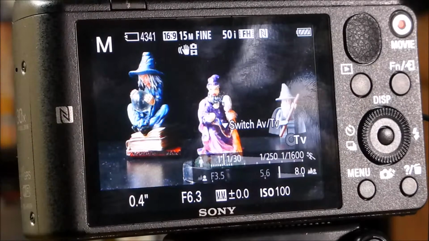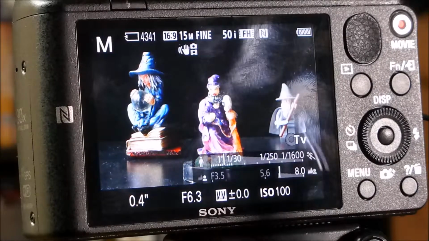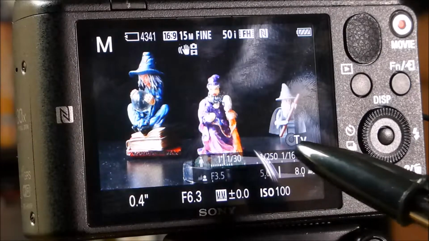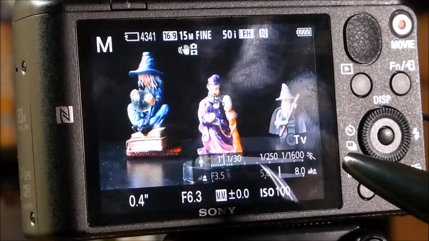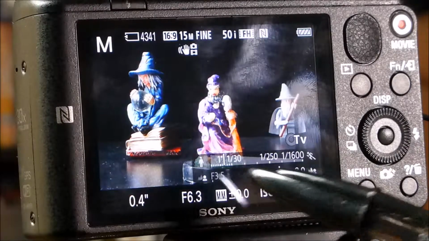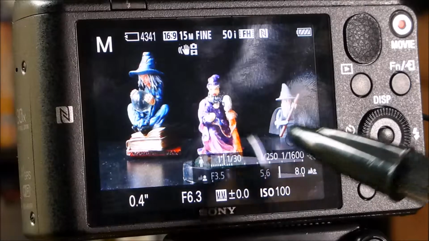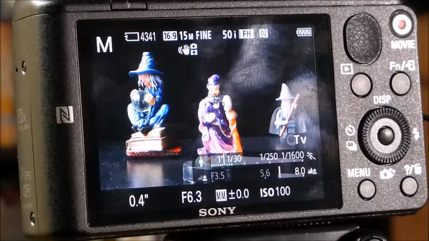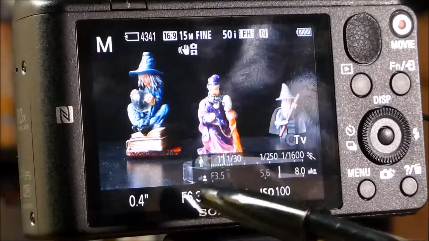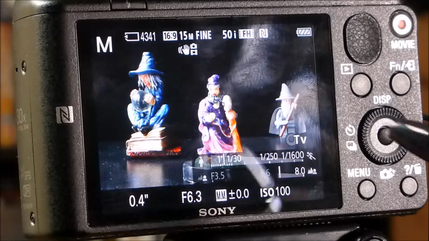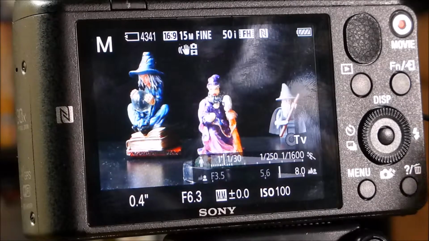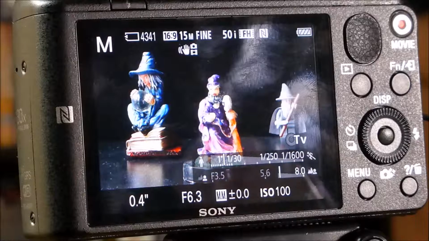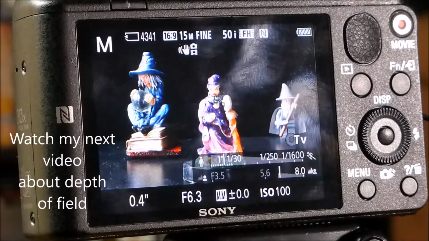Okay, so this display mode allows you to set the aperture and the shutter speed values so that you get a well exposed image, but it also helps you by giving you some guidance as to whether you want to freeze the action, which is the running man icon. So if you were going for a shot with moving subjects, you could increase the shutter value, and if you want to blur the background, you can use the bottom scale to help act as a reminder that you need to open the aperture if you want to blur the background. As I said, in this particular scene, I think the subjects are a bit too close together, so I'm going to try this again, but with a different distance between the subjects.